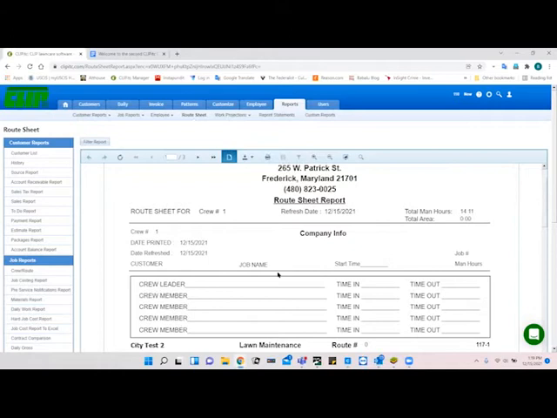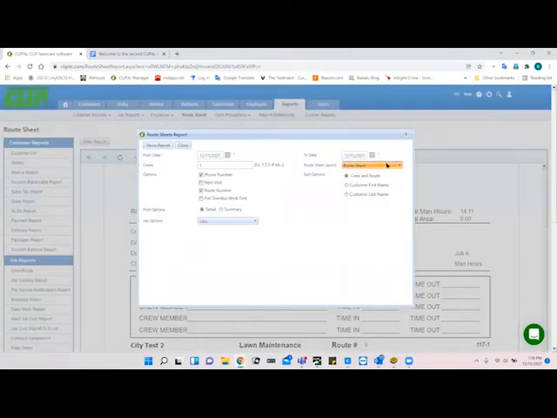One change: currently you cannot edit this information, even the header. That is something development's working on. I think first they'll let you modify these headers. Whether they'll open up the entire form for you to modify, I don't know, but there will be some improvements in this. And as you saw here, you've got some different styles. So we're going to go to the enhanced route sheet to take a look at that. Show report.